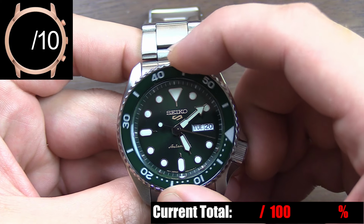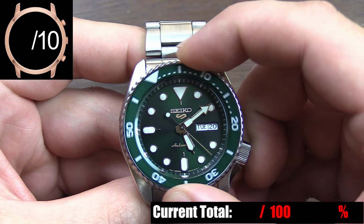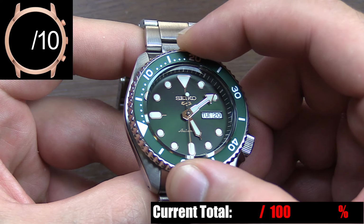The click also sounds kind of cheap. I'll let you listen to it. And you have a bit of play between the set positions, no matter where you set the bezel.